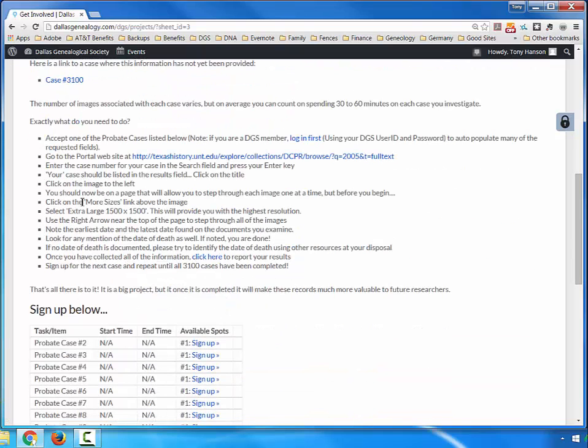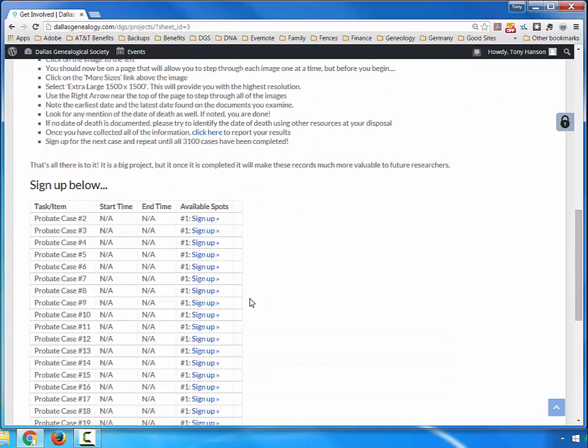Detailed step-by-step instructions on what you can follow, which we're going to run through very quickly. And then most importantly at this phase, the list of the tasks or the cases that you can select and sign up and work on. So I just ask that you select one case at a time and keep it as your own. Follow the steps I'm going to show you, and when you complete one, come back and select the next one. That way we'll make sure there's enough to go around for everybody, although there are 3,100 cases out there.